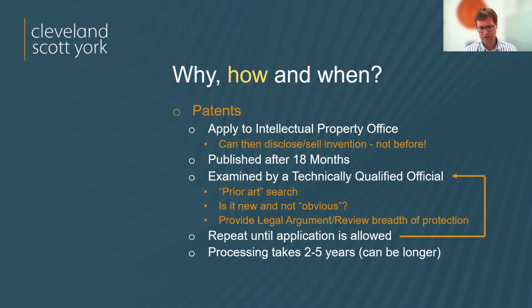The patent office then goes through this process of examining your application to determine the way you've defined your invention and whether that's sufficiently meritorious for a patent to be granted. They do this prior art search, as I say, looking for existing technology to get a feel for what the state of the art is at the moment. Then they'll look to see if your invention, as you've defined it, is sufficiently new and non-obvious compared to that existing technology. The novelty aspect is really just that your invention needs to be different to something that's already out there.